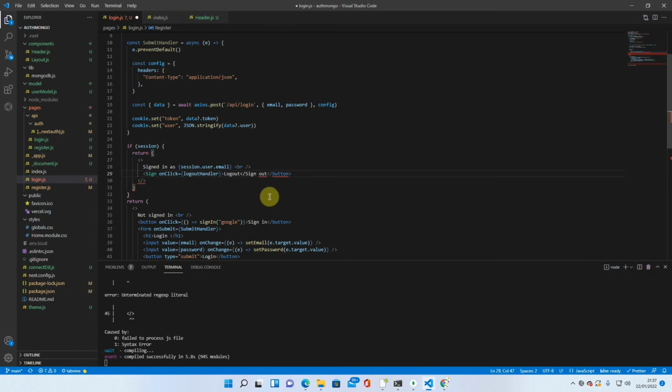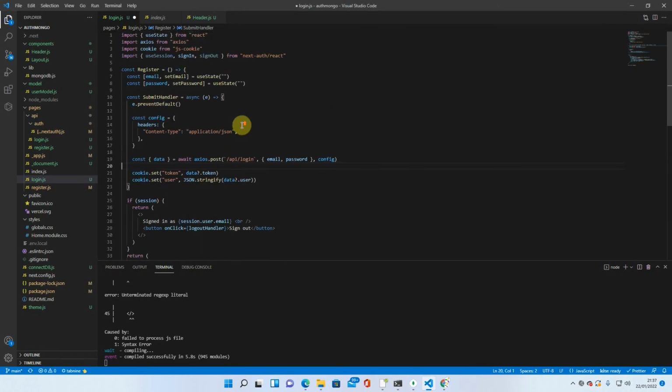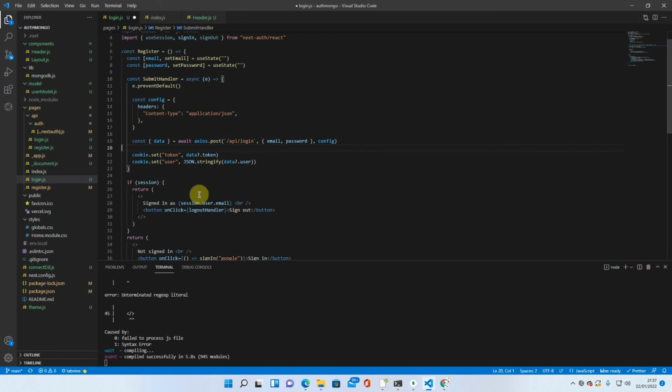Okay. Control Z. Okay. Logout handler, and then we need to go here. Where should we do that? Let's go just below this one.